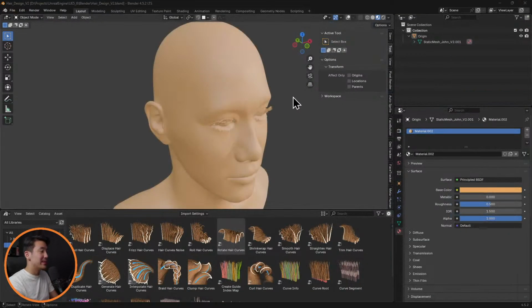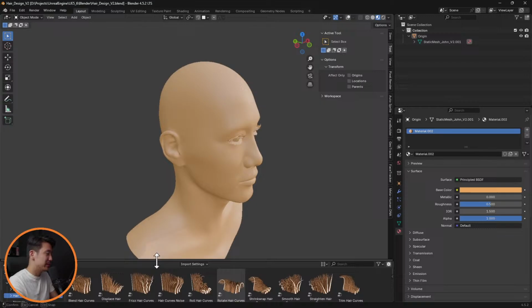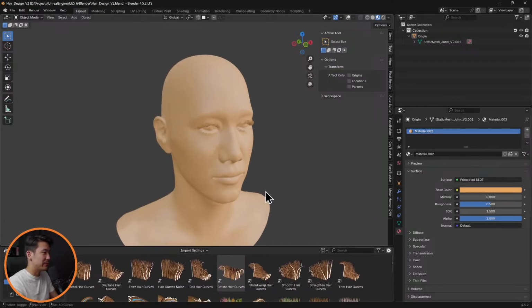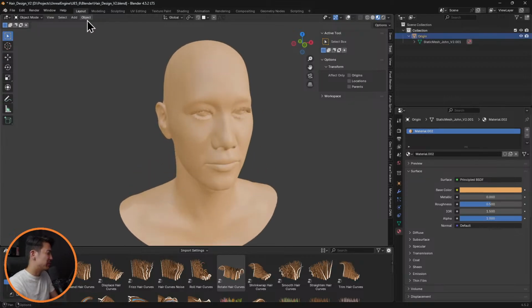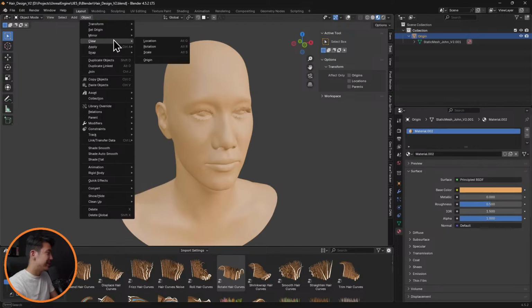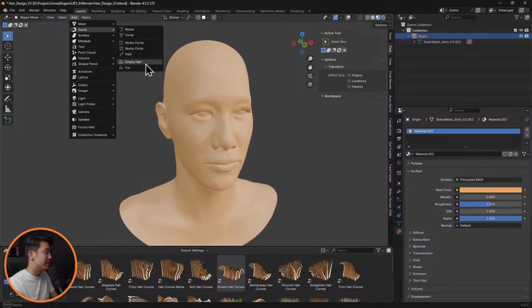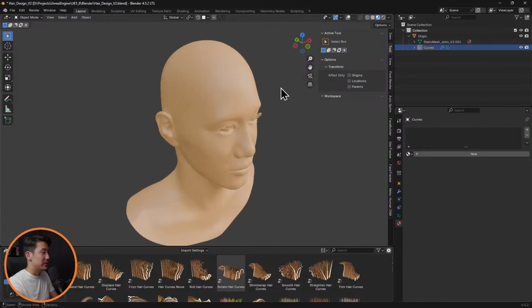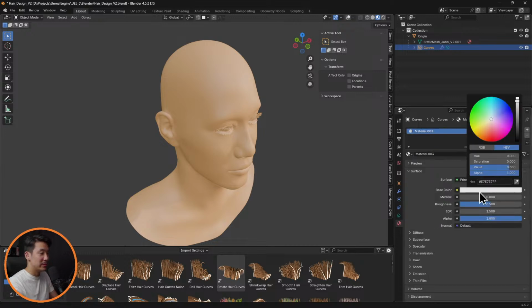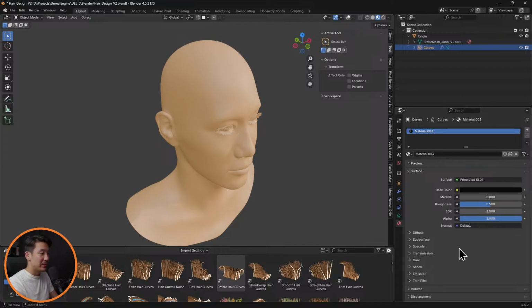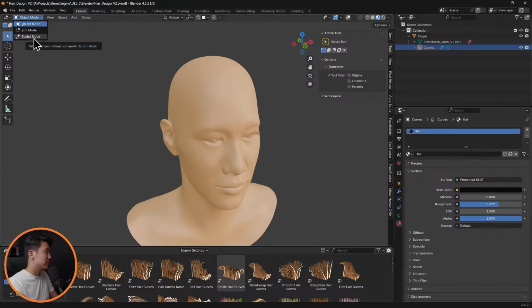Alright, let's close this. And this is the new project I set up earlier, and let's start working on it. I want to make this one smaller so I have more space. If I still remember how to work on this, I need to go to object, add, curve, empty hair. So I can add a material here just so it looks like hair. I'll make it rather black. Let me change the name of the material and change the roughness a little bit higher. I don't know how it's gonna look, but let's see. And now I go to sculpt mode.